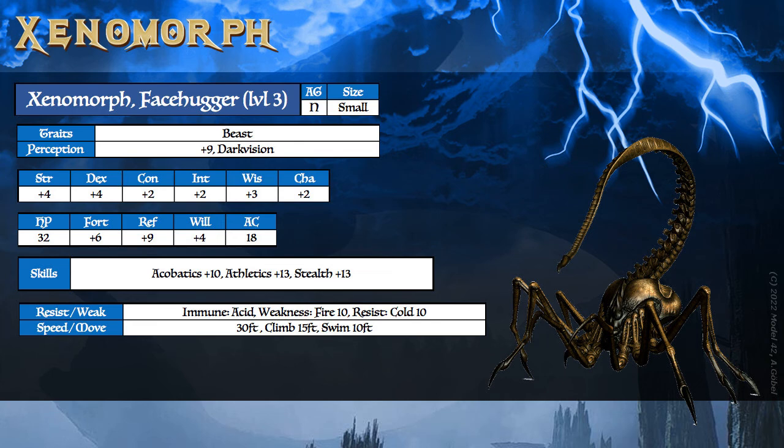Let's now take a look at the Face Hugger, which is a level 3 beast of small size and like all Xenomorphs is of neutral alignment. It has a perception of +9 and has the beast trait.